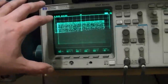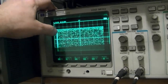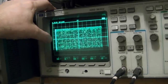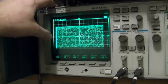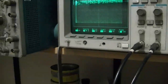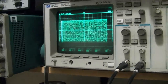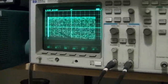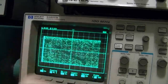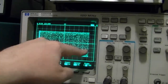Now again, you would not use it like this either. You would not feed the RF or IF frequency right into your scope. You put the output of the detector into your scope. So instead of seeing all this, if I put this into something with a really wide bandwidth, with flat response throughout the sweep range, you would just see a straight horizontal line. That's it. But because this is a tuned circuit, we should see something like that.